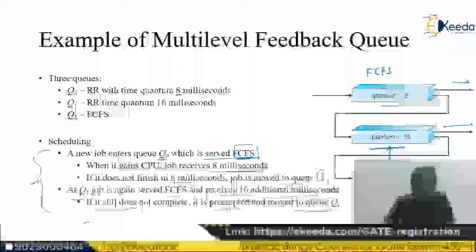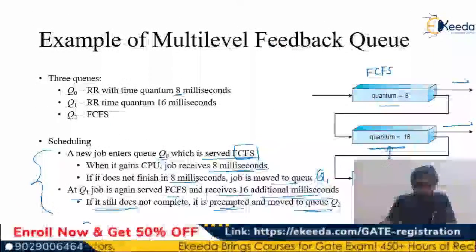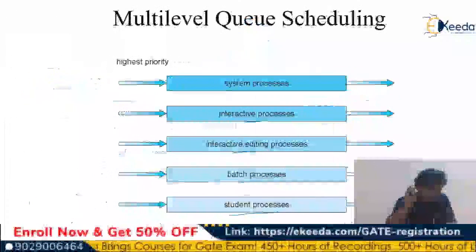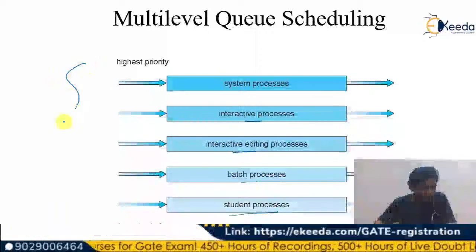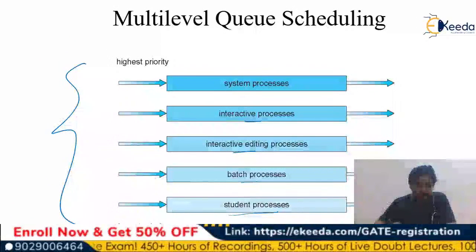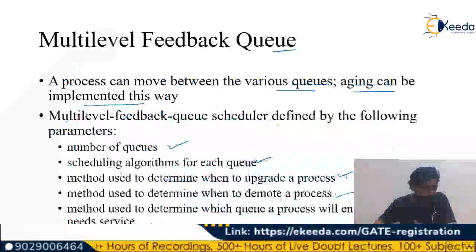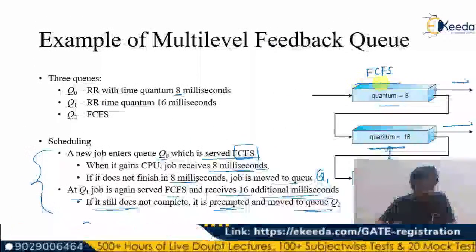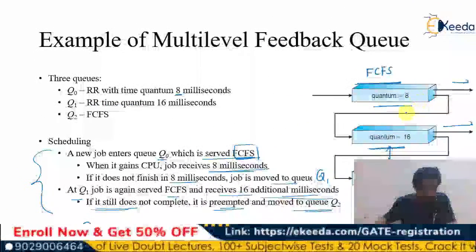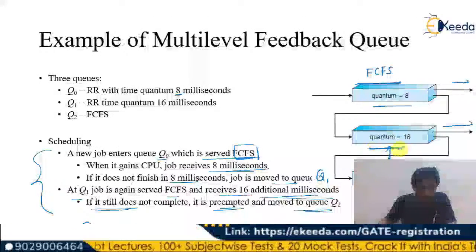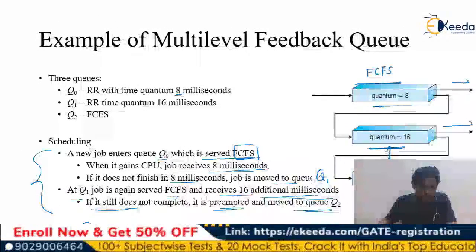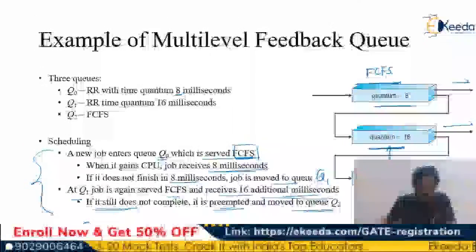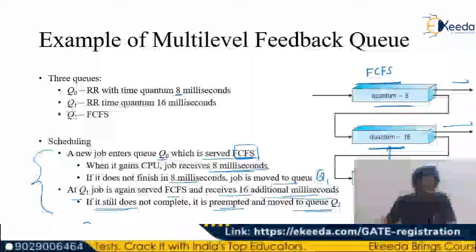So that is one good way: we can have multi-level queues for foreground and background processes. This is somewhat of a sketch of what different queues can look like, and we can have a multi-level feedback queue, which is very simple: from one queue to another queue, with time quantum 8 round robin FCFS, time quantum 16 round robin FCFS, and finally plain FCFS. Okay, so now we are done with this part, called the multi-level feedback queue.